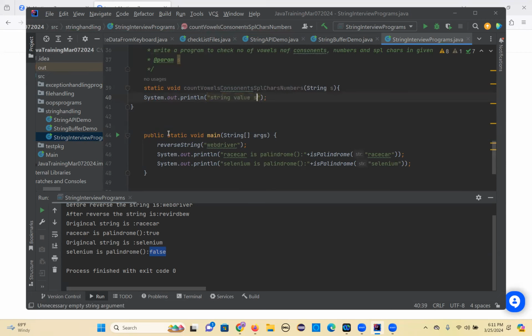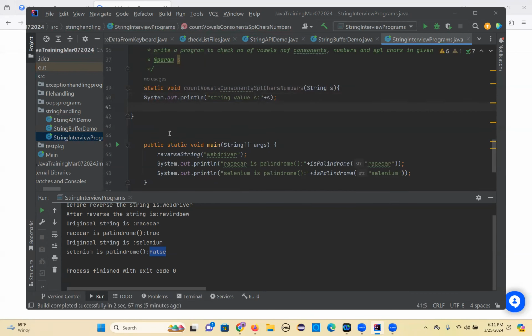String value is... and yes. The next step immediately. So you want different counts, right? Declare them as initially 0.